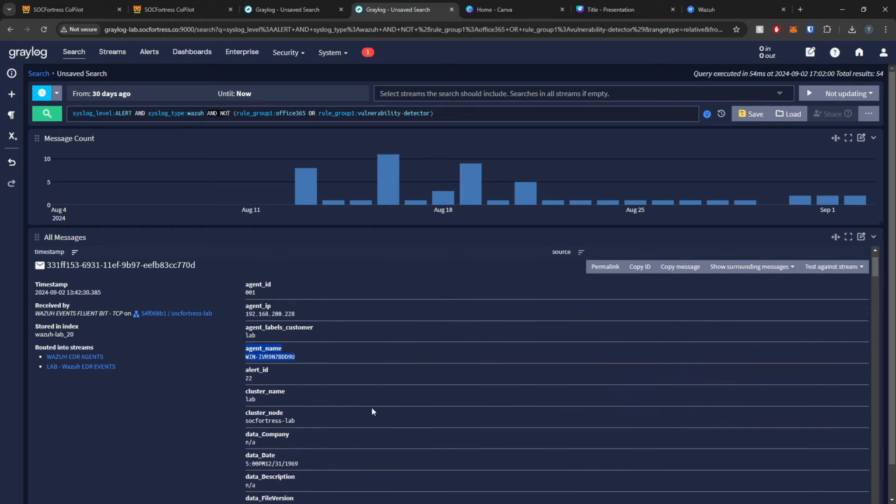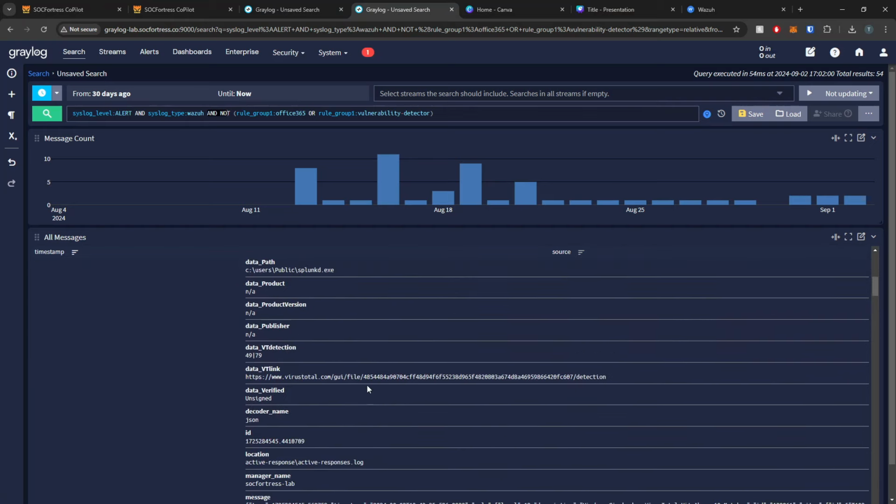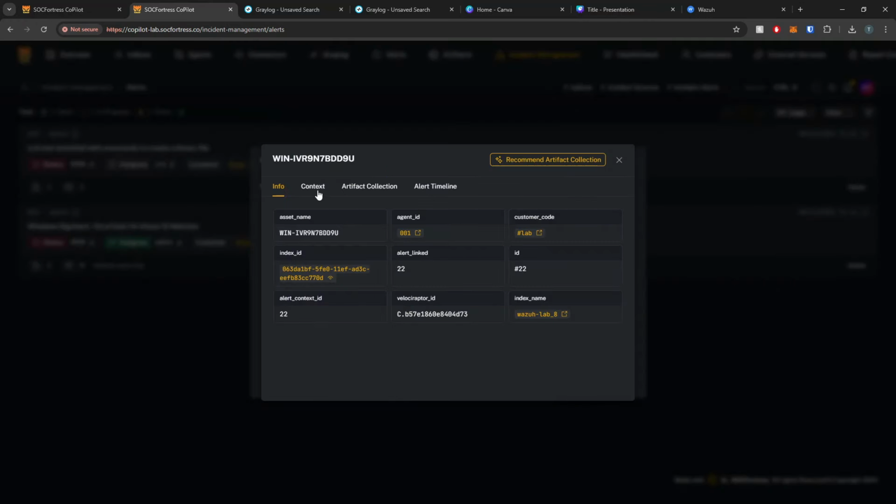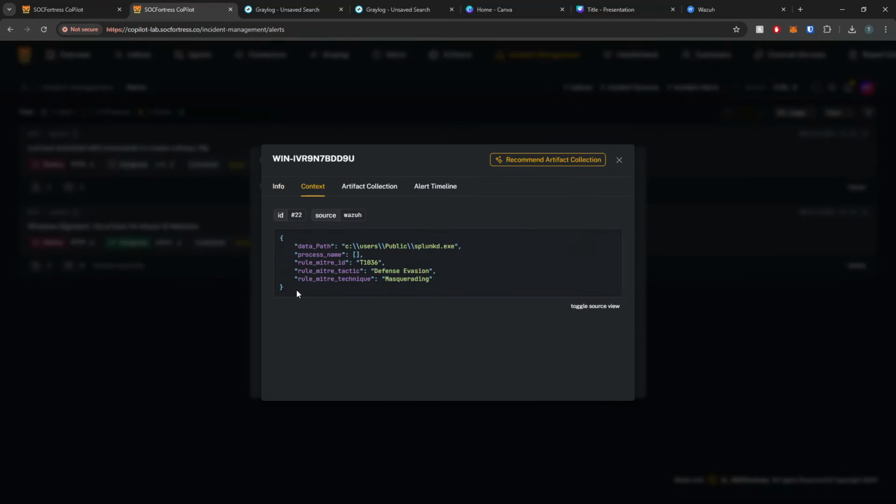Well, maybe this is too much and maybe I don't want to include all of this metadata when it comes to actually having my SOC analyst evaluate the alert. There's a lot of extra data here that may just not even be helpful, like the location, for example. That doesn't provide any valuable data to evaluate this alert really any further. And so that's where we include our context page, where it is a stripped down version of that data. So this allows you to only highlight, all right, what data fields are actually going to provide us good value. And how is that actually being set?